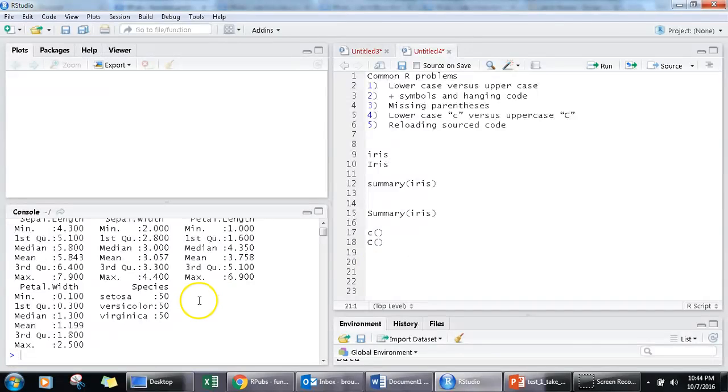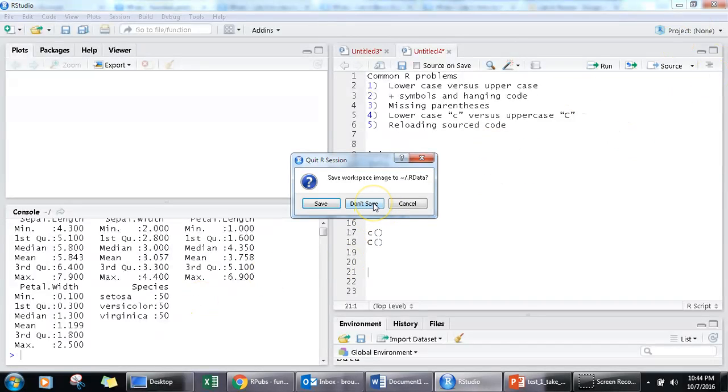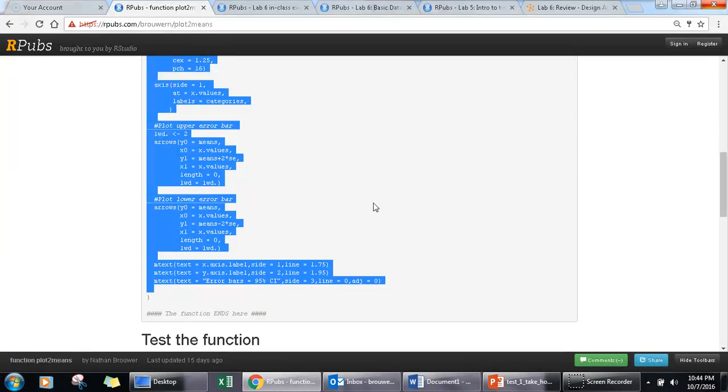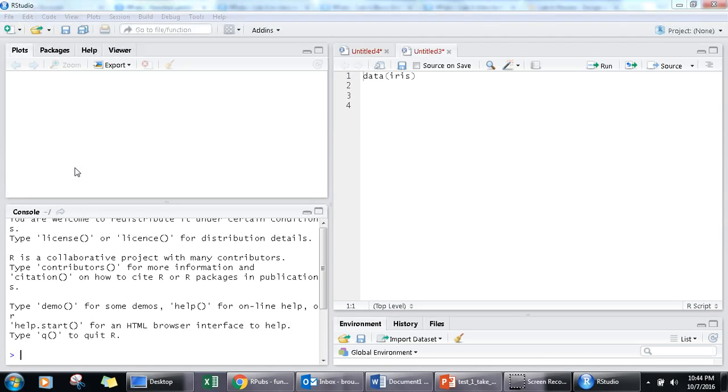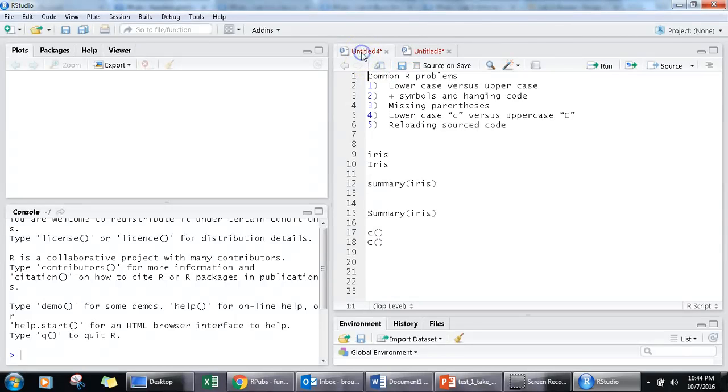One final issue is that if R crashes or you quit R, you have to reload any code that you've loaded in, whether it's your data set or the plot2means function. So say R crashes on me. I'm going to close it here, but pretend that it just crashed. I can go back over and open up RStudio, and RStudio is pretty good at saving your work as you go. Here's the code that I typed out, the summary stuff.